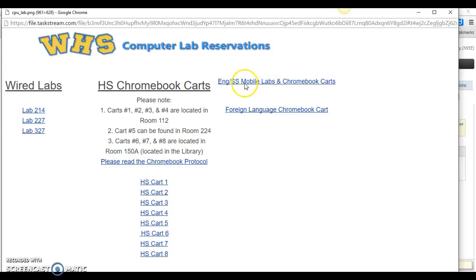Also, our school is lucky enough to have mobile labs and foreign language Chromebook carts, along with a few more carts that are hidden throughout the school. This is really great because I teach up on the 3rd floor, so by having this document where I can go and sign out carts to bring up from the bottom floor months in advance makes my life a lot easier. It also makes there be absolutely no question as to whether or not I will have access to a computer.